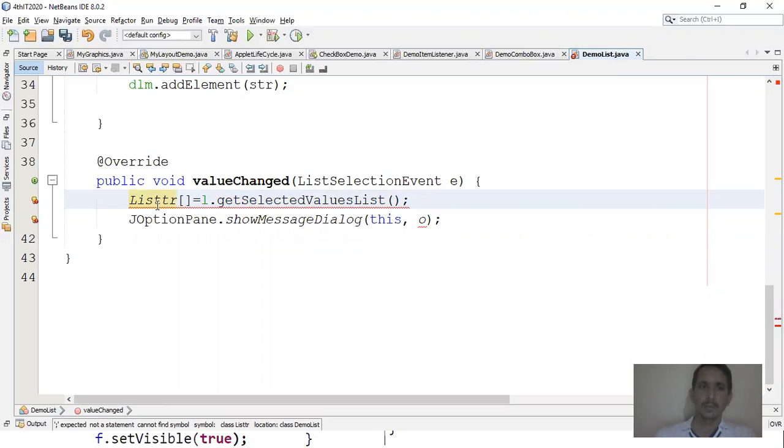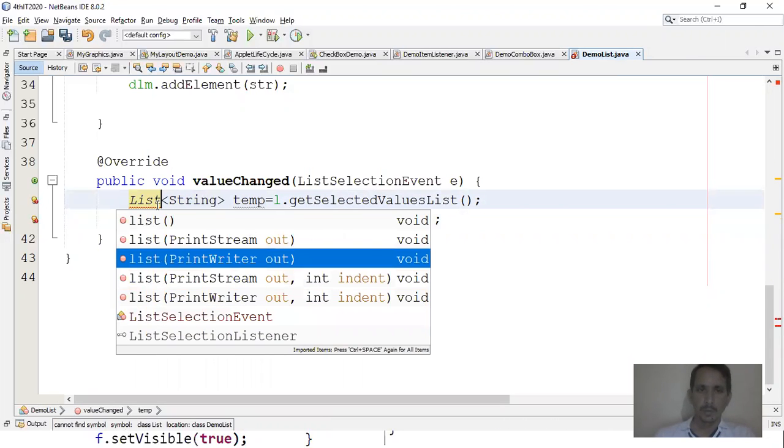List. List temp equal to, this is a kind of string. It is not in.